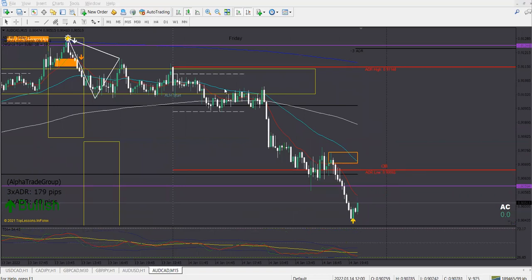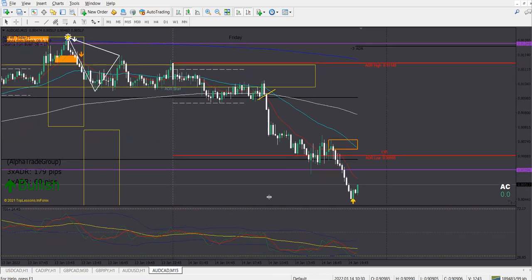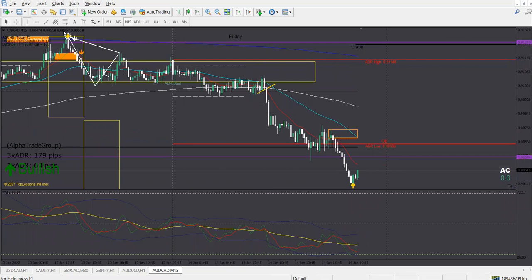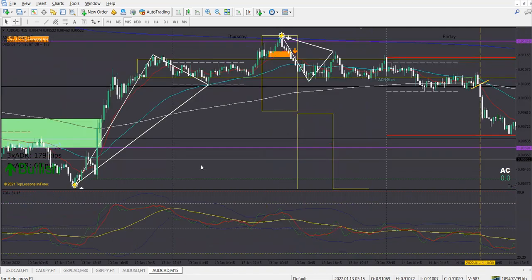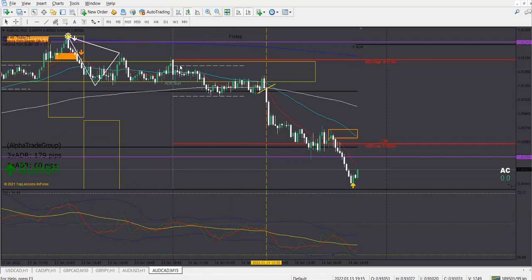Okay, so see, check it out. This was the entry right here. You can see price tested this out nicely. And now we're ready to drop. And it almost darn near lines up with the TDI. Okay. All right. So I didn't count this one. I wanted to show it to you.